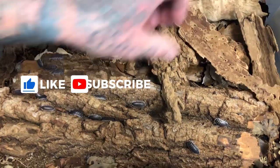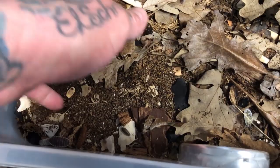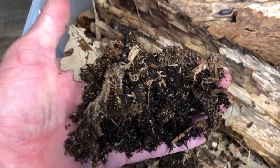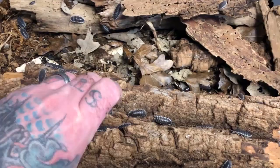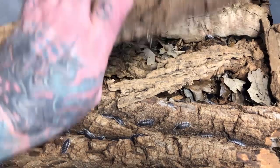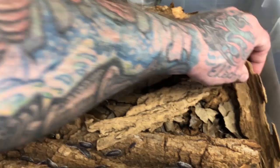Resetting an isopod bin gives you a chance to redo those elements, reintroduce the elements that are critical to survival, restabilizing the environments. As these cultures mature, the resources start to disappear and we're left with a lot less organic matter and more frass — the waste product of the isopods. It's an acidic product, and as it builds up it can eventually sour the culture. So we have to ensure that during maintenance we're checking how stable the environment is, replacing resources as needed, and keeping the pH and chemistry of the substrate relatively stable.